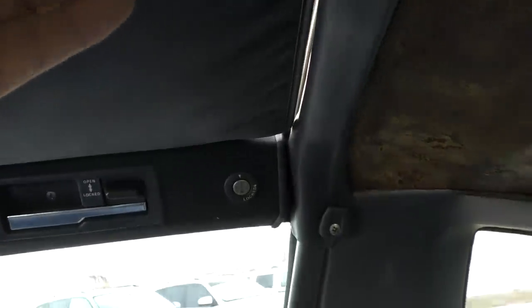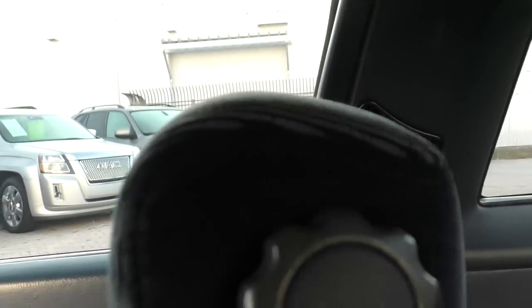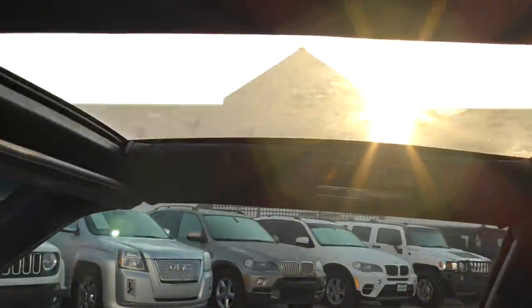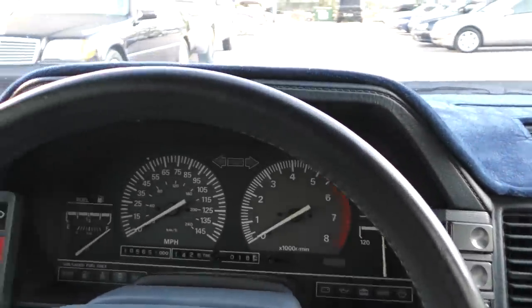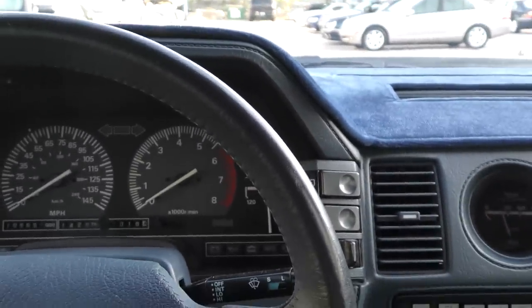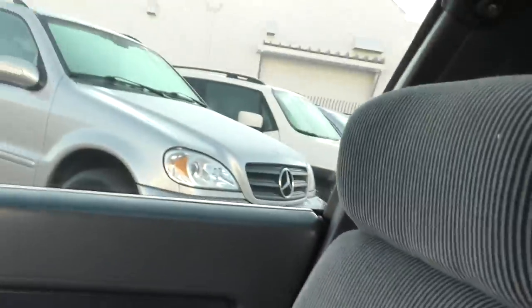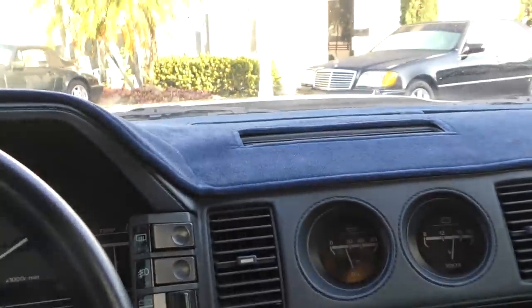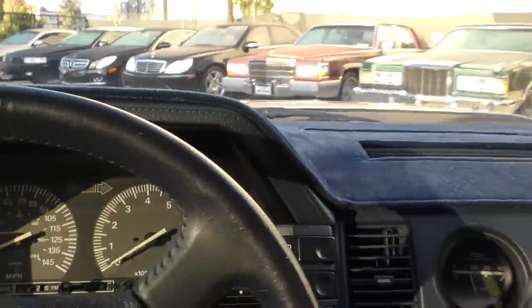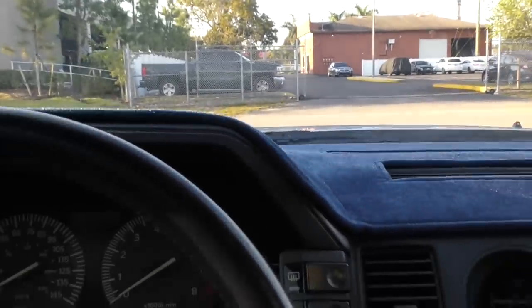I like that the T-tops still have the original shade, even if they've gotten a little puffy — you can twist and remove them. There's nice overhead glass to let in the night sky or the sun. I also have to do the headliner — half the material was gone — but we'll get to that. The build quality of this car is phenomenal. The first night I drove it home, I did it on only three brakes because I couldn't find any rear brake calipers for it. Unbelievable — you can't get parts for this forgotten car.